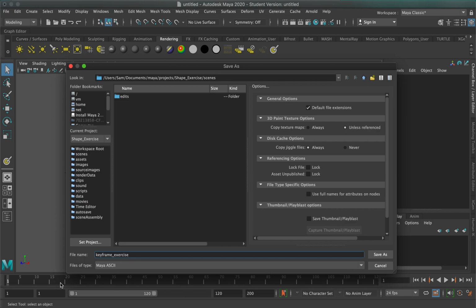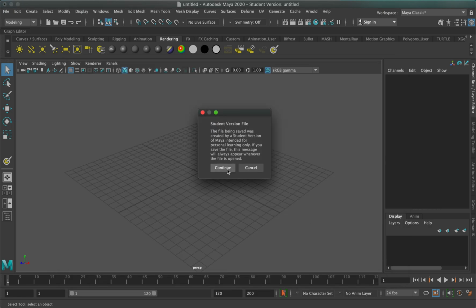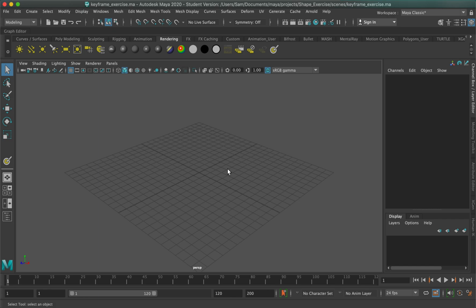We want to make sure that the type of file is Maya ASCII, and then we'll click Save As. Okay, so now that we have our file system set up, we can go ahead and start the exercise.